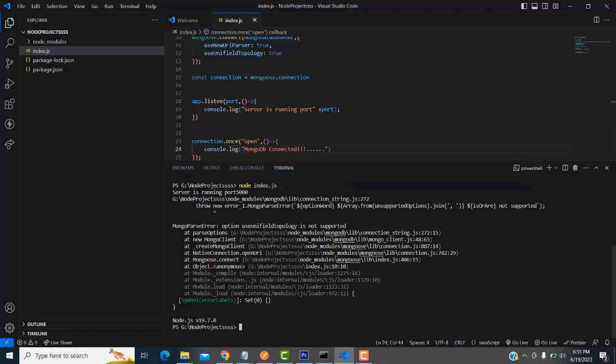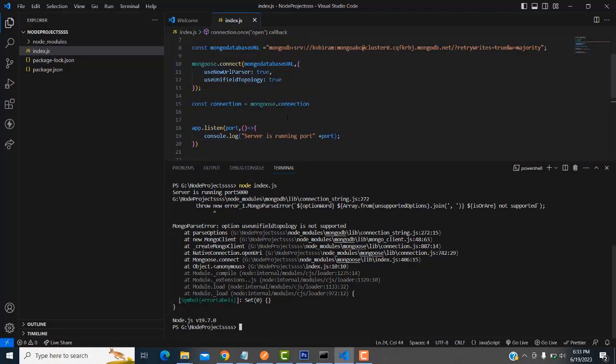Here is one spelling mistake. That's why it gave an error of use. Write useUnifiedTopology. Right. Now let's check again. Save all. Again run the project.